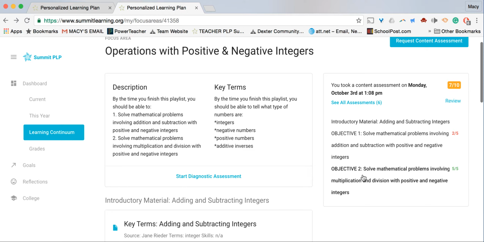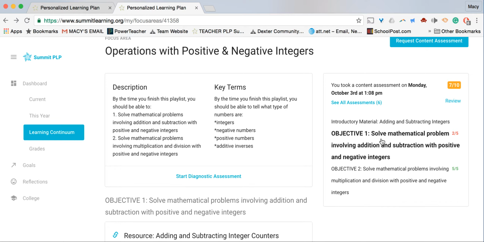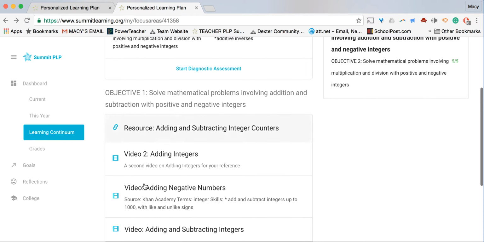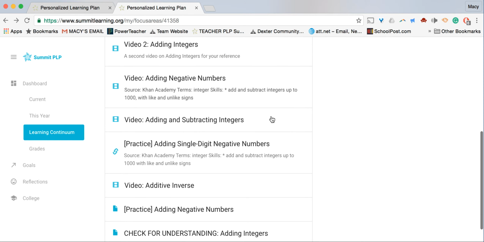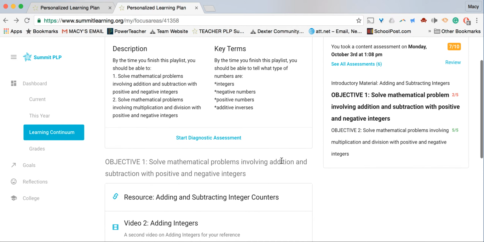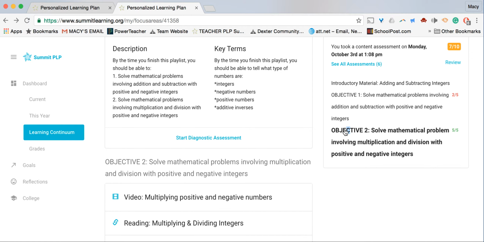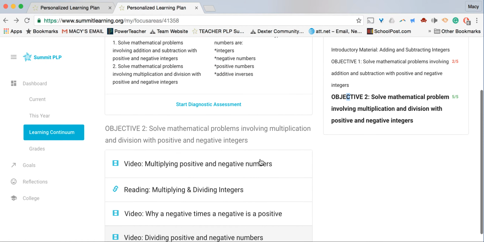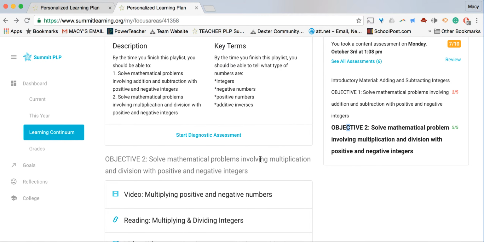The only thing that I want to show you about this as well, a little hint, is that if they're looking at what areas they want to practice more, this student really just needed to practice this objective 1. If I click on that objective 1, it makes it bold over here, and it only leaves those resources available. It takes away everything else. And sometimes that's a really nice thing because the page can look really daunting and overwhelming sometimes. If you click on objective 2, it just focuses on objective 2. So that's a little trick just to keep your focus on what you're working on at that point.